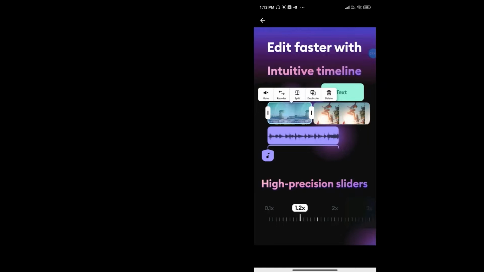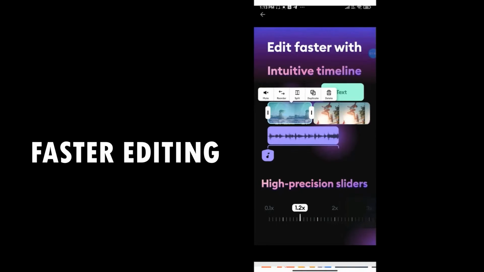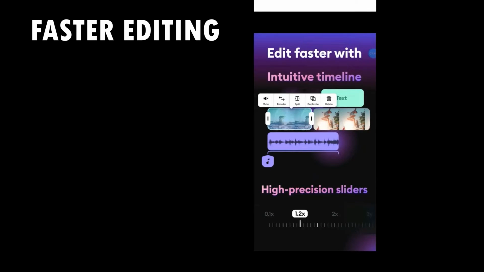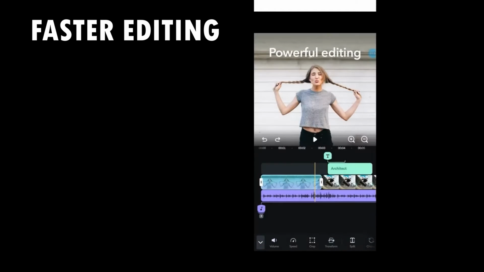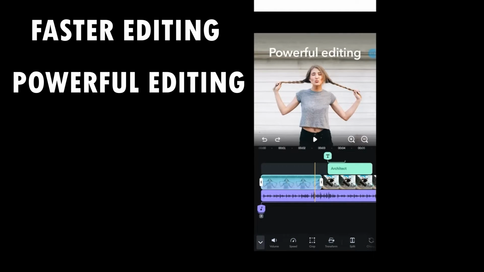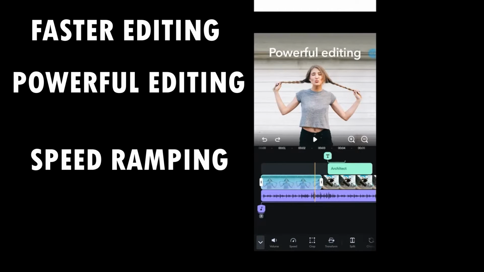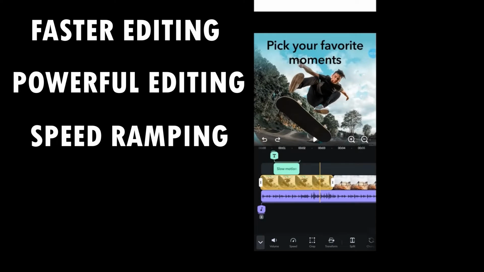This makes the editing very easy and faster, and it is having a timeline inside its dashboard. Second important thing is it makes the video editing very powerful with lots and lots of effects, and you can add stickers, you can add PIP, that is picture in picture overlay, and lot more. Next, you can also make slow motion or motion ramping.